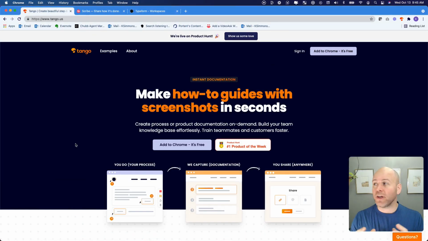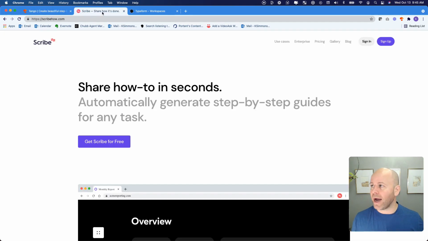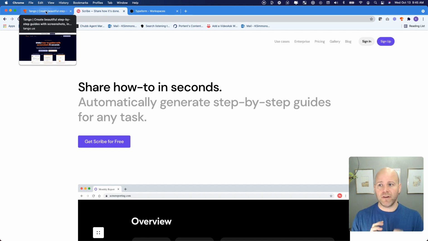Okay, so the main tool we're going to look at today is called Tango. There is another tool that seems very similar called Scribe. From what I can tell, they have a very similar feature set. So if you are someone who wants to use Scribe, go for it. That is a paid tool. Tango, I believe, is going to be free until the end of 2021. So if you are watching this video in that time frame, you should still be able to get a free subscription to Tango. So let's dive into Tango and show you what's going on. Both of these tools, like I said, capture and create how-to guide automation. And we're going to dive into that now.